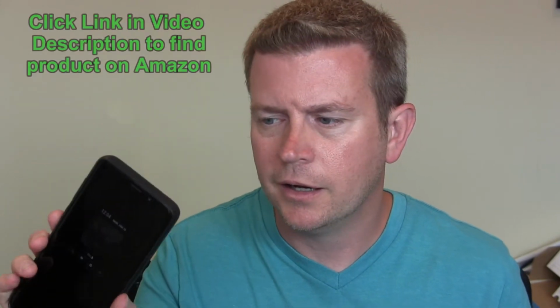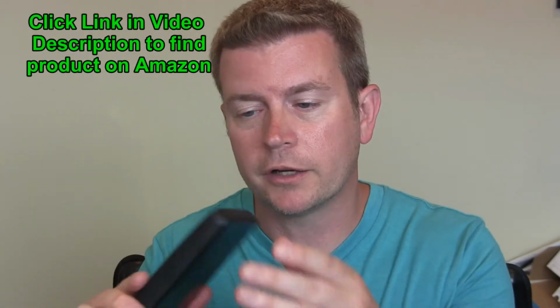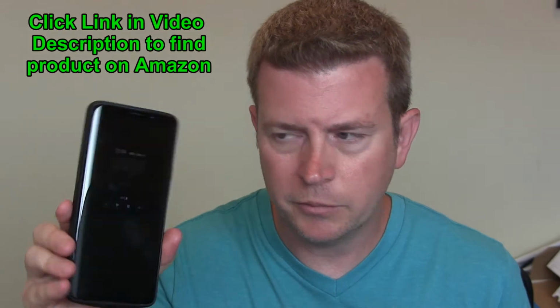Basically, it's cut right. It's made well. It's kind of a matte rubberized finish, so easy to grip and hold. And I just accidentally started Bixby, but it's easy to grip and hold without any problems. It isn't going to slide out of your hand. Really great product. Now this is their slim battery case.